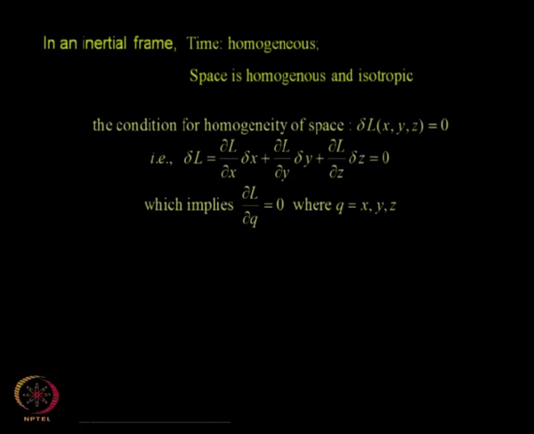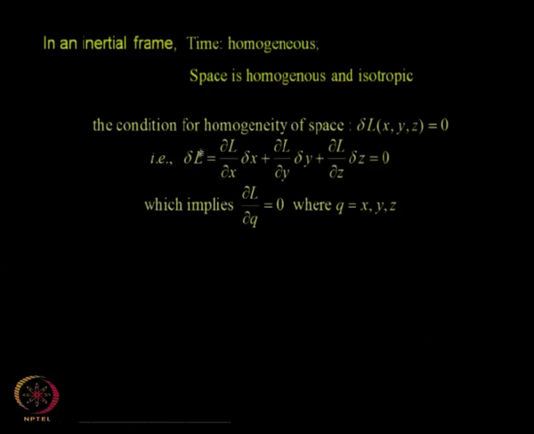And this invariance would obviously come in homogeneous space. If the space is homogeneous, you cannot have a different Lagrangian, right. So, delta L, the change in the Lagrangian because of changes in the coordinates, and just to illustrate this, I make use of the Cartesian coordinates, which is the simplest or most familiar coordinate system that people use. So, this delta L will be determined by the partial derivative of L with respect to x times the displacement delta x, plus a similar term from the dependence of the Lagrangian, if any, on y, and likewise there is a term involving the z coordinate.